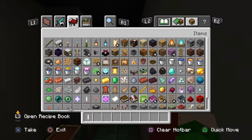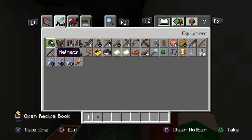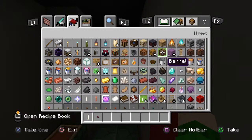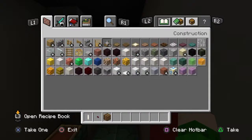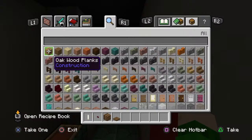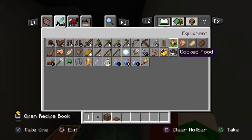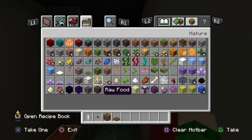Okay, crimson buttons. Barrels. No, I don't want beehives. Trapdoors. And then loads of fish, basically, and we'll just leave it at that for a sec.